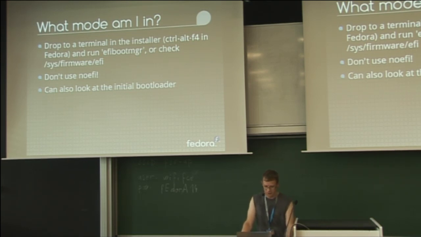So in Fedora, drop to a terminal, which is Control F4 in all current versions of Fedora, and as I said, run efibootmgr. And the other way you can do it is look in this directory. If it's populated, if there's lots of stuff in it, that means you got a UEFI native boot. Again, run efibootmgr.